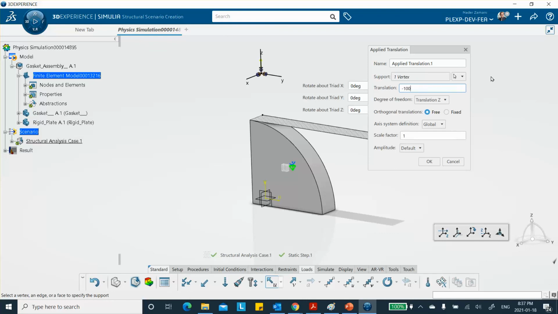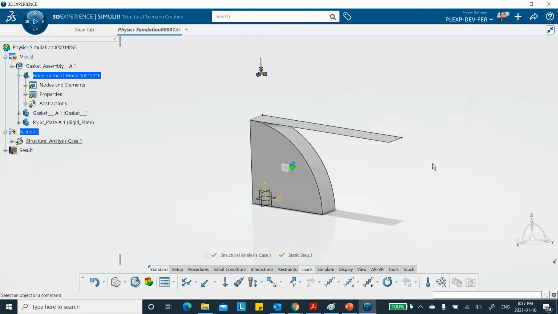Actually, the way they have done the programming here is that your motion is always in the direction of local z, okay? So just be careful with how you interpret this. And that's pretty much it. So we say okay. All right.